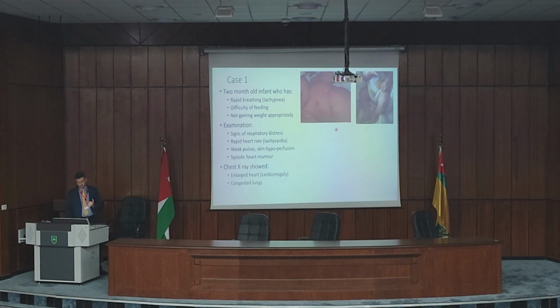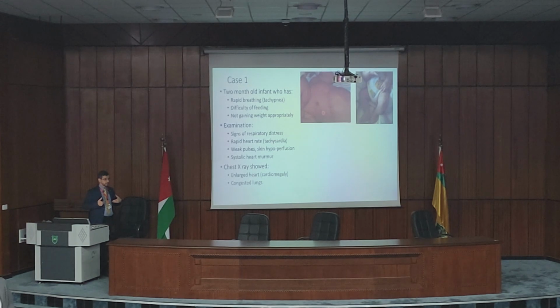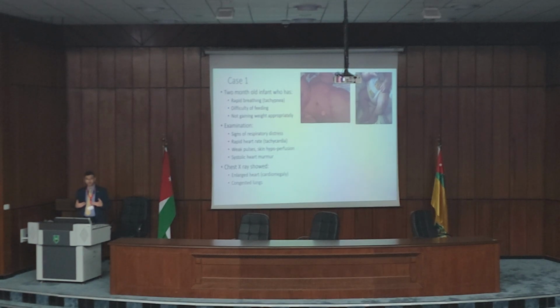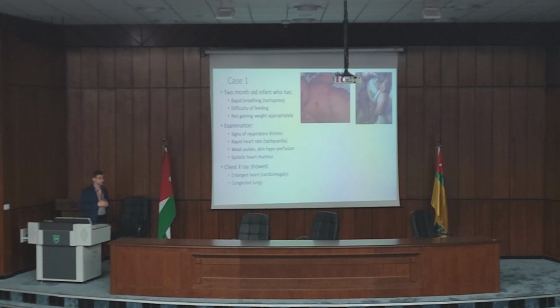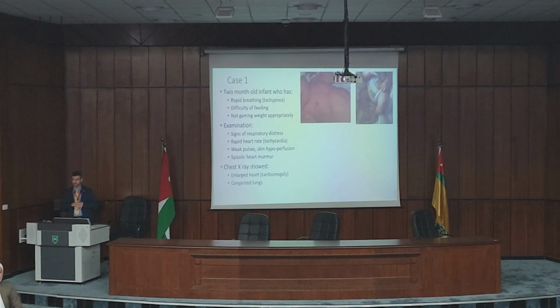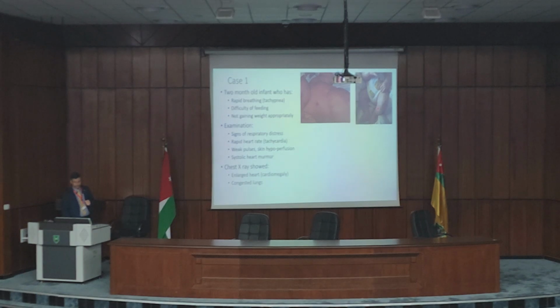So these are a few pictures of children that might present this way. We mean with the retractions or the difficulty of breathing, you will see that the intercostal muscles are tugged in when he takes a breath. So the pressure in the chest is more negative than normal. So there is retractions. And also the skin might be either pale or might be mottled. We call this mottling of the skin, which is like a net on the skin that might indicate decreased perfusion to the skin.